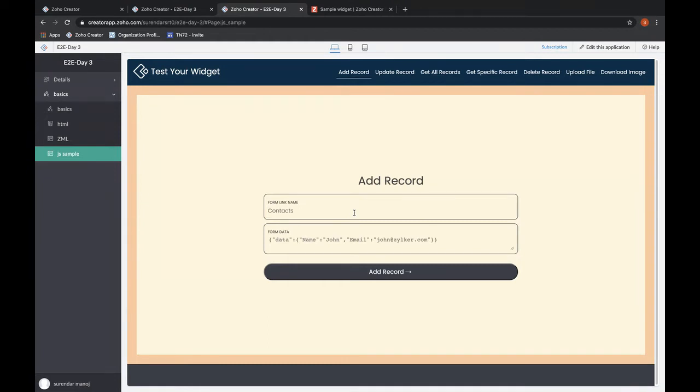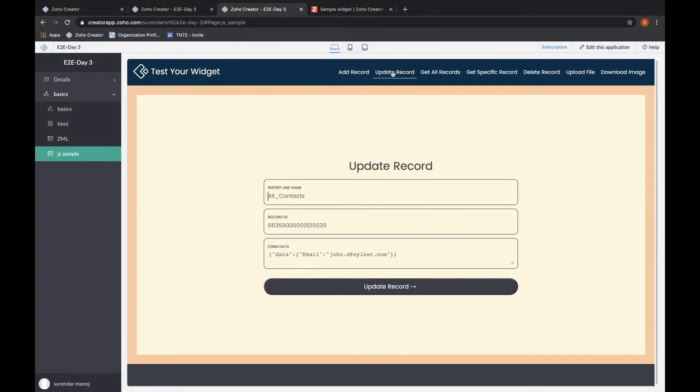So we can build our own customized forms with a JavaScript widget, and share them with the users so that they can interact with the form directly. Even if you want to update a record, it fetches the record and then updates that particular record. That is the kind of power we are looking at with JavaScript widget.